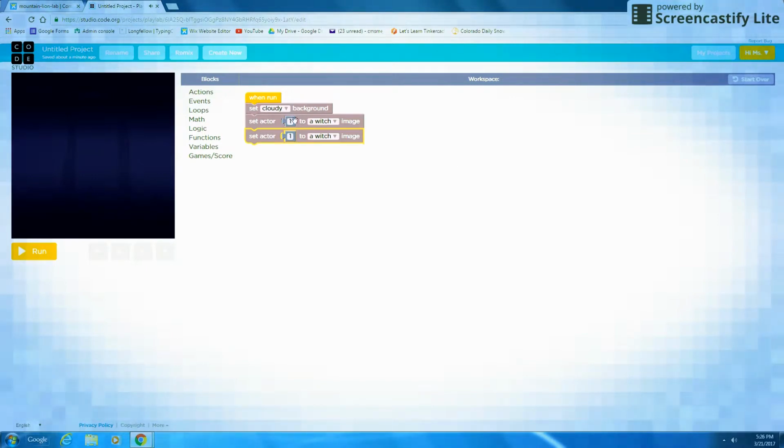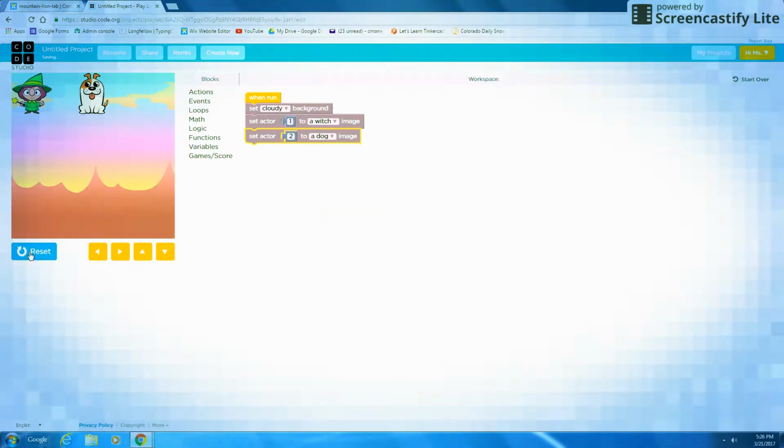Now, I suggest you set your characters. They have to have different numbers, and you can scroll down here and choose what character you're going to set, and then check it. Click Run. Make sure both your characters show up. Once you've done that, you can start making your characters do things. A good game to start with is either having the characters, one character chase or one character flee.